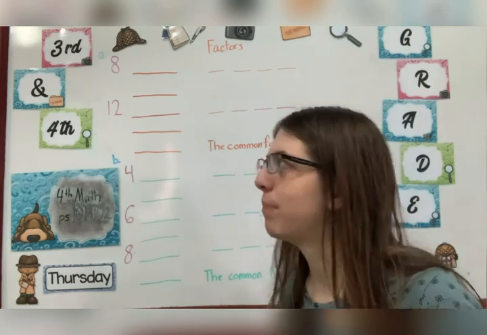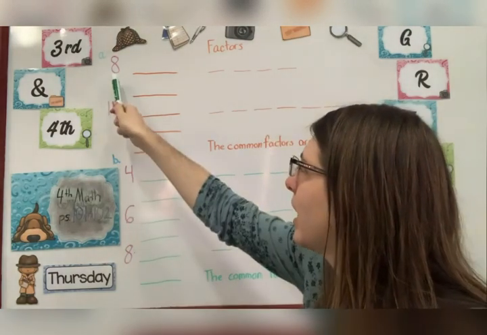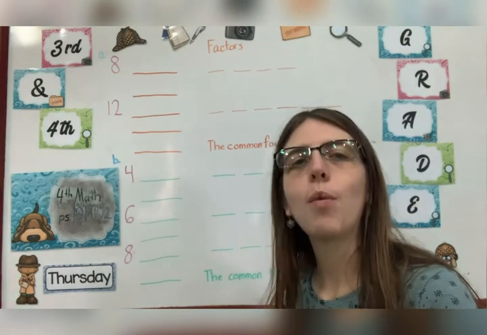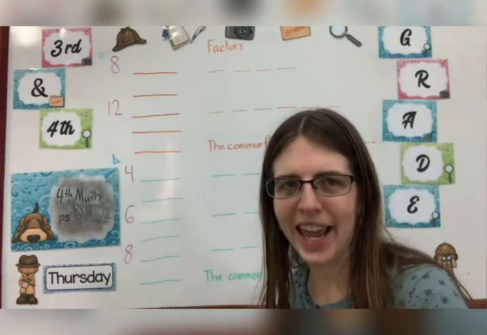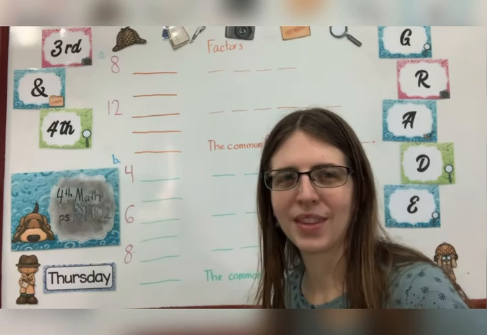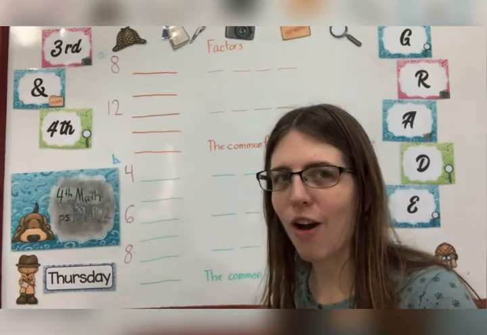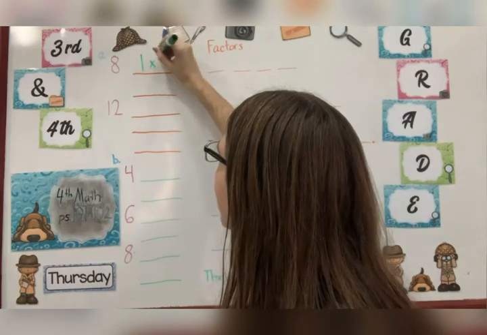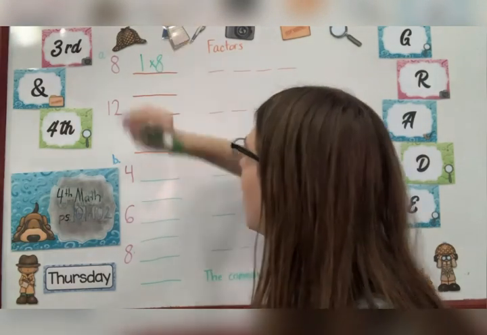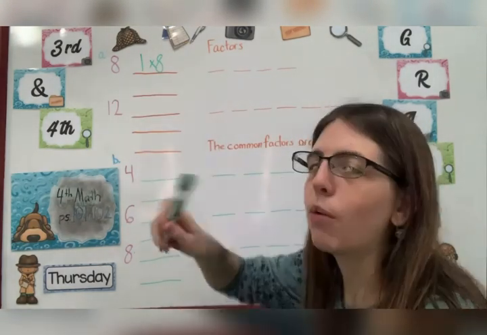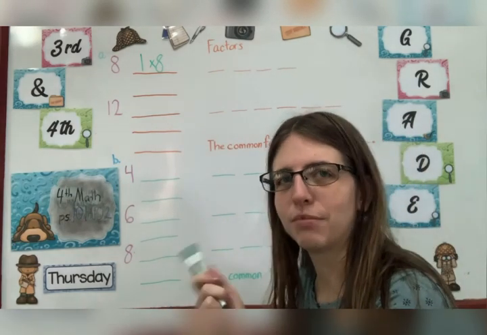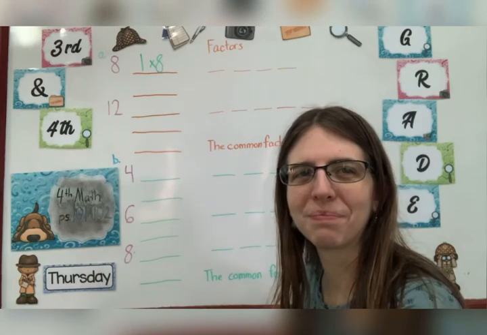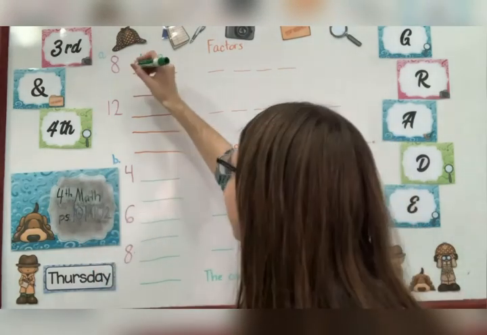For example, let's start by factoring 8. Let's write out its pairs of factors. What are the pairs of factors for 8? Well, let's start with 1, always with 1. 1 times 8. That's what's already written on your paper. What else? Well, we just go up. Let's see if 2 is a factor. 2 times what would equal 8? 2 times 4, good.